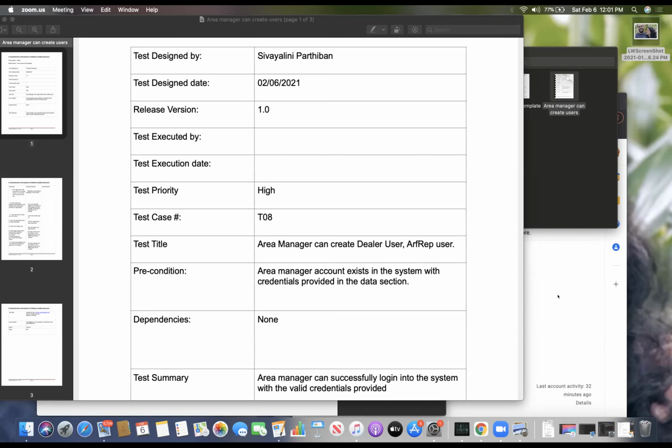For example, if the system is implemented where I can create a dealer user, but cannot create an RFRep user, will you pass this test case or fail it? We failed it, because we said that we can create both of them with the same steps. So I would still write 2 different test cases, because if one fails, there is no clarity on which one passed or failed.